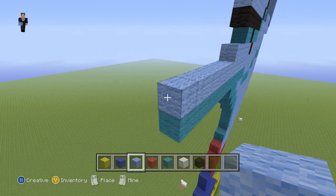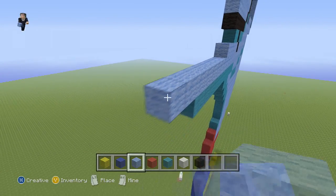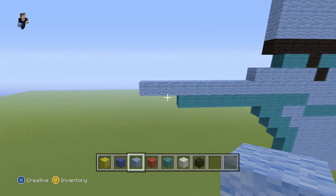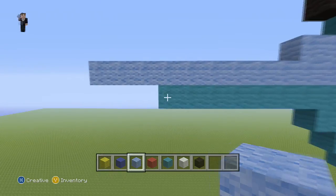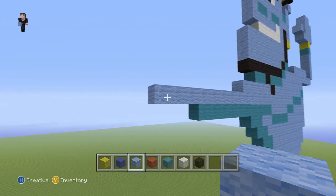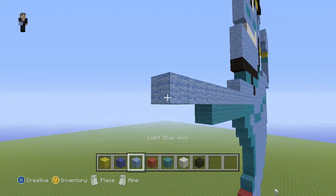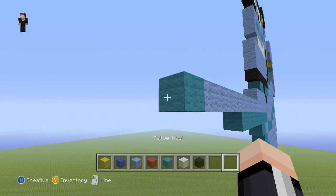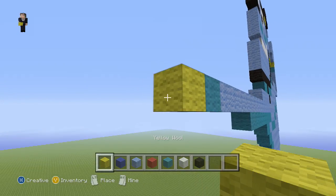And now we're going to begin with his little arm. We're going to extend it by 3 blocks. And we're going to take a little bit of cyan wool out. And taking this part out as well. Now we're going to extend it by 1 light blue wool. And a cyan wool. And a yellow one for his bracelet.